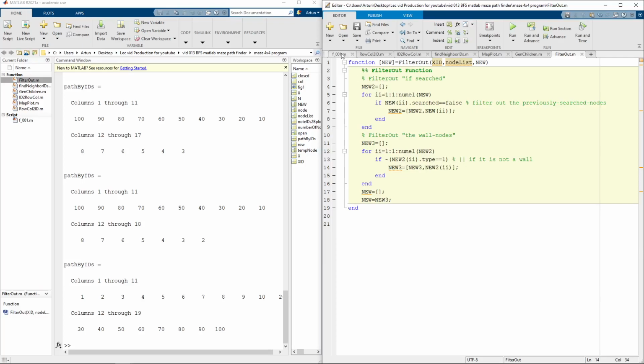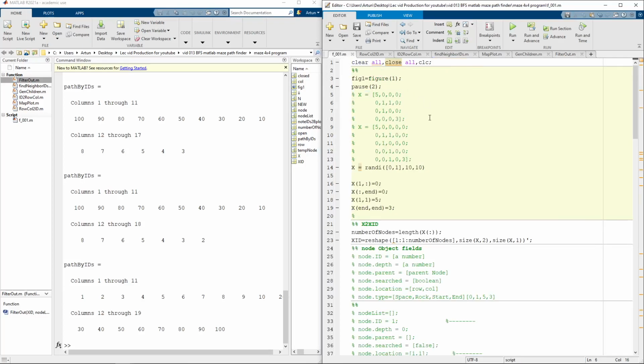That's it. And let's check the script. For example, by the way, this is like the problem we consider in the paper, and this is a little bit bigger problem, and this is just random maze generation. So let's do that.